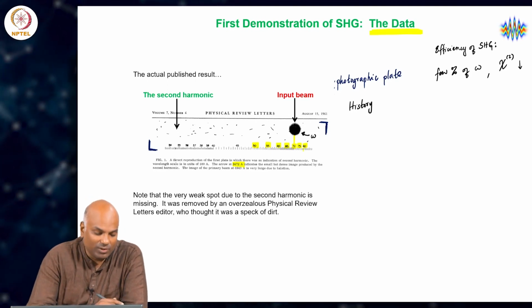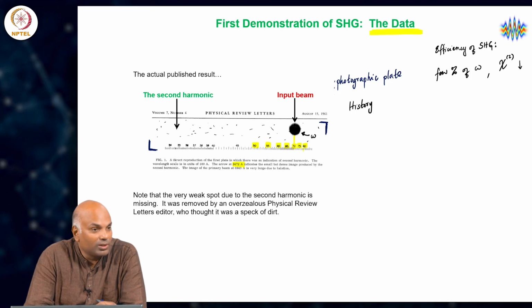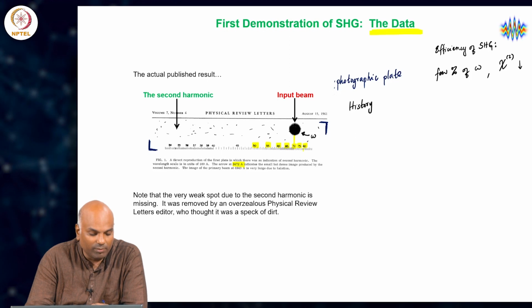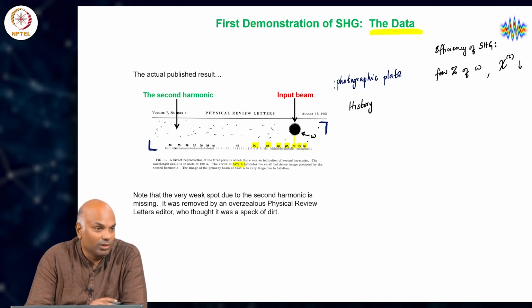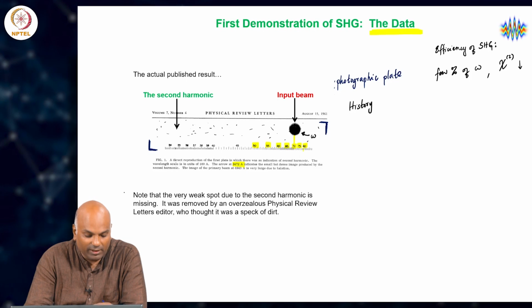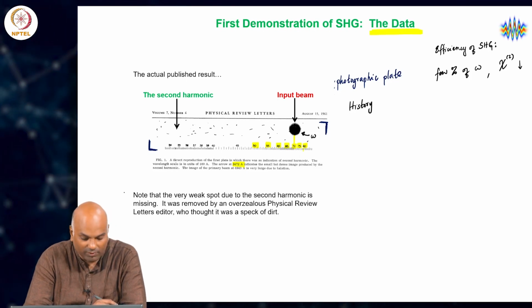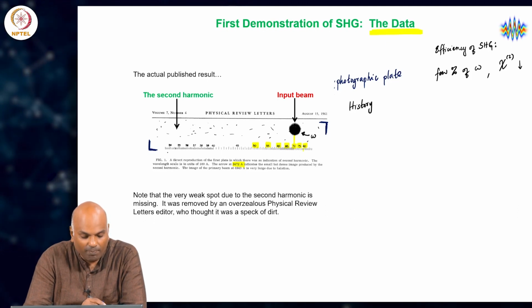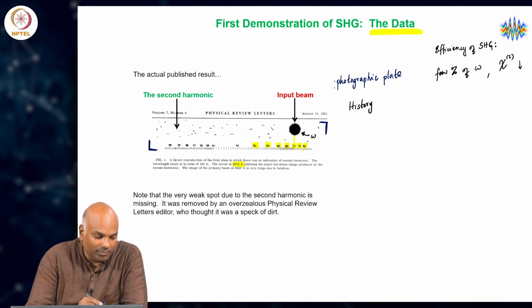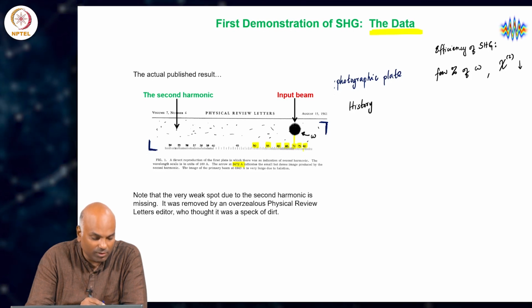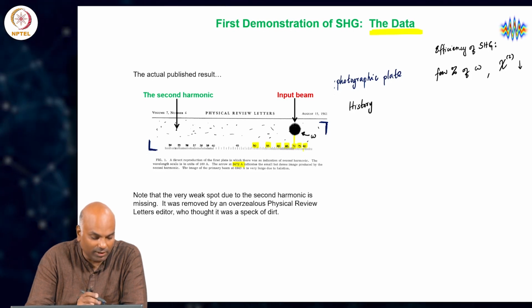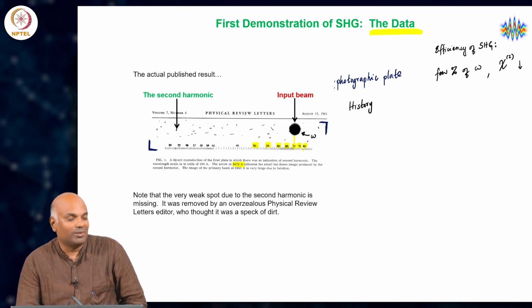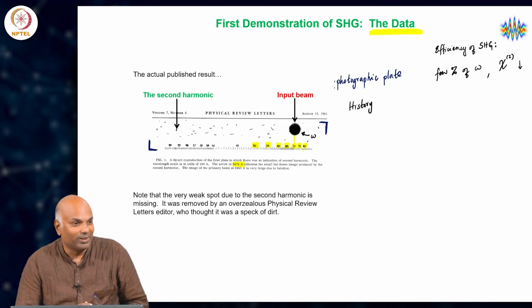So, amidst that sort of a thing, in those times, copy editors' role was to clean up a bit of, if you might say so, unintended specks and whatever, or we may use the word junk for it, or dirt, whatever adjective we like to use. He thought, while cleaning up the mess, so to say, he also cleaned out the signal. So, an overzealous editor really cleaned out the actual data point, right.